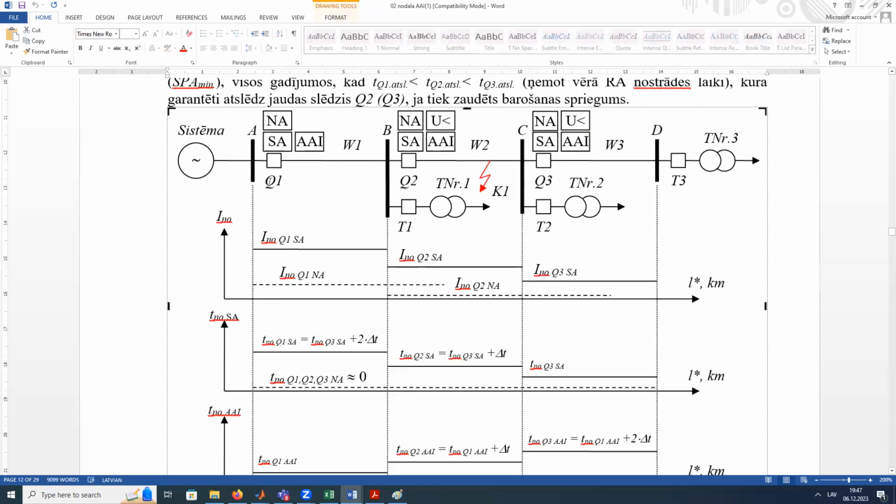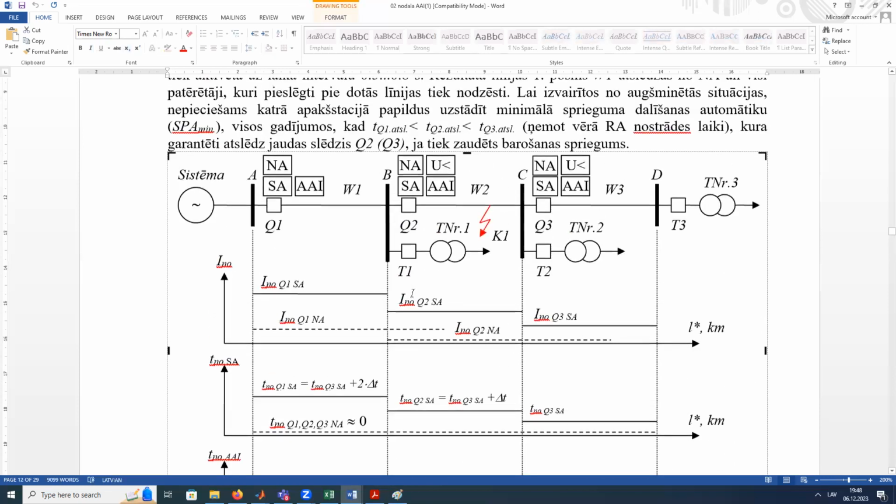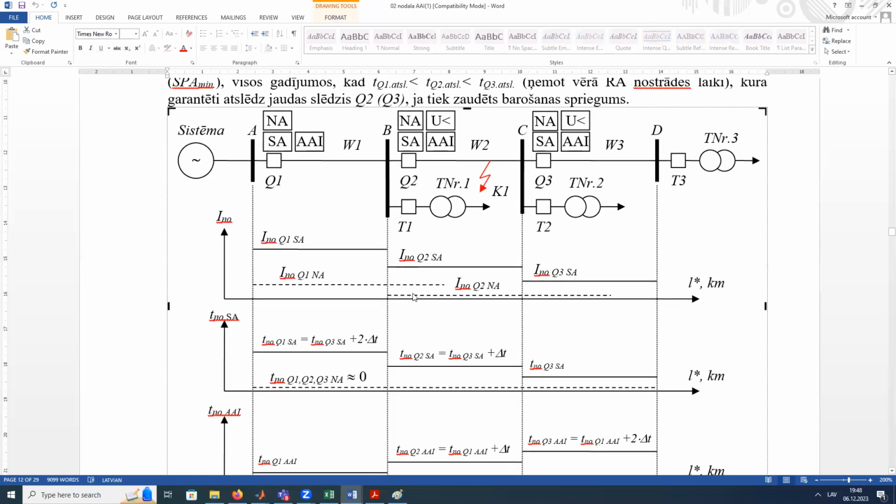selectivity. But in first scenario, we got only one unselective protection for Q1, and in any case, we disconnected only the Q1. Here, we disconnect all three at once. You see, this is the time and the current of unselective protection. Sorry, this is a little bit different scenario. Here we have difference in an unselective protection current settings. This is another scenario. Yeah, this is okay. This is a combination. Sorry, I was wrong. This is a combination of the first and the second.